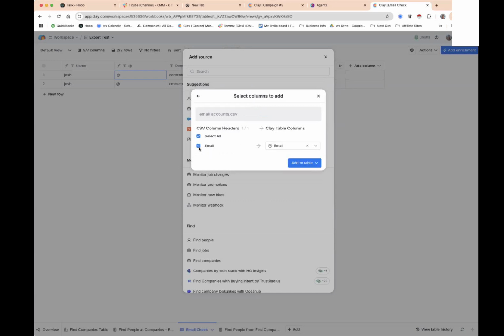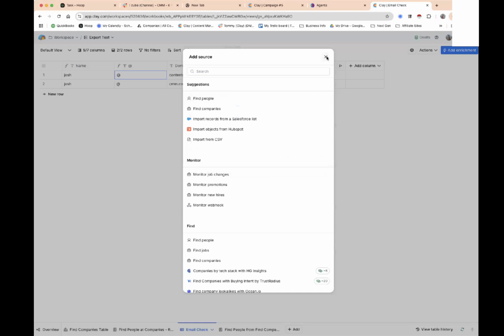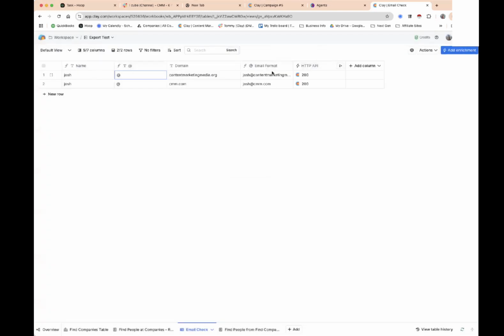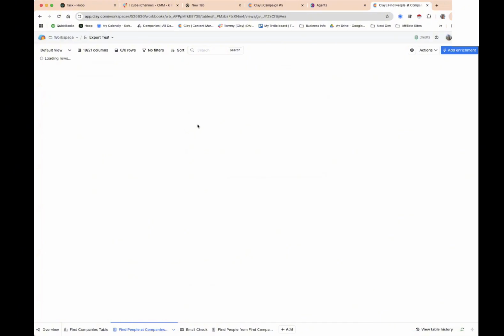I don't have one, but it only has an email column. But you would just align your domain with the domain and add the table, and it would import all of those in there. Or to what Ted was saying, you could just save this and put it in your find people's table, right?